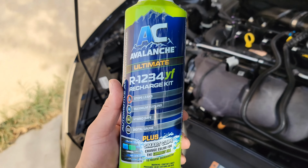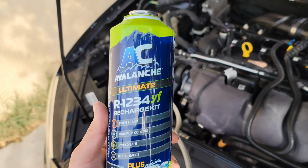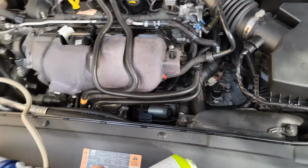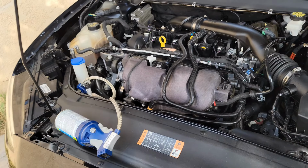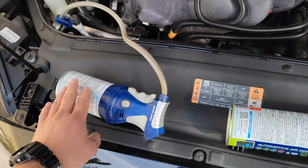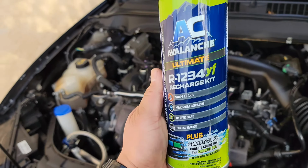This is R-1234yf. The newer models require this. I wish it was the original, the cheaper one, but these bottles are expensive, anywhere from $40 to $60 a pop. This bad boy was about $100.